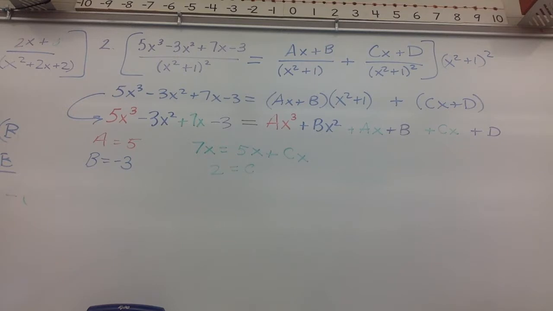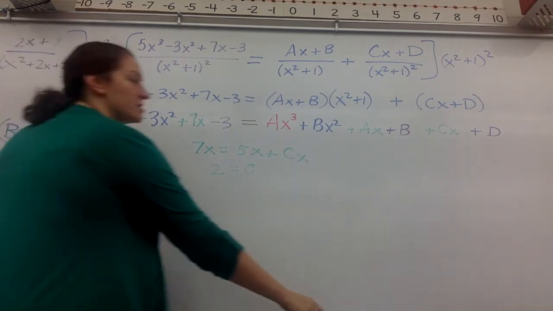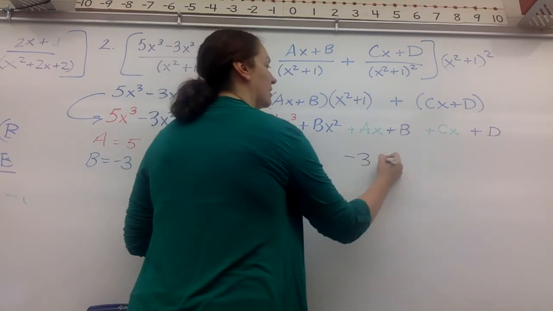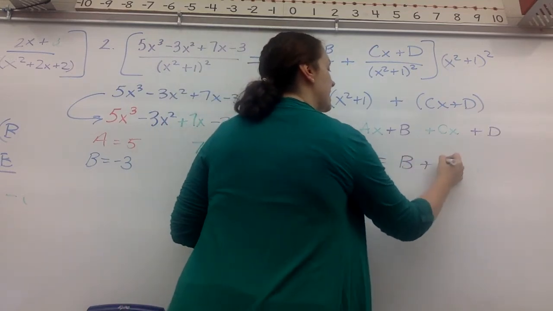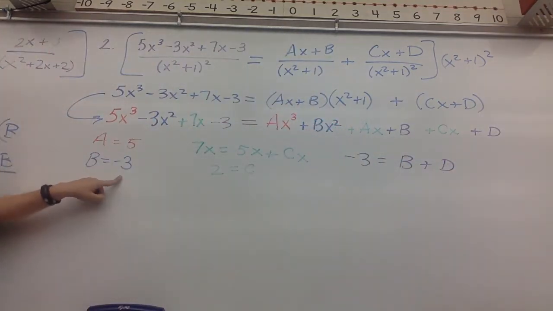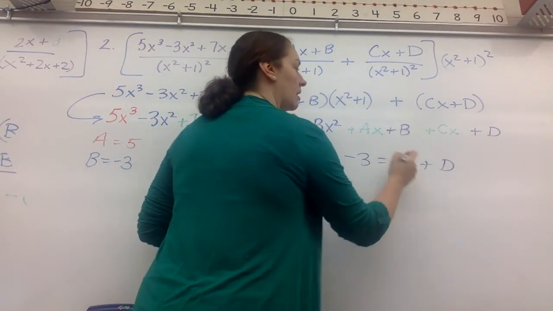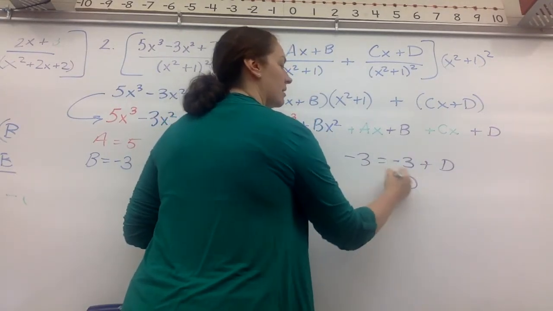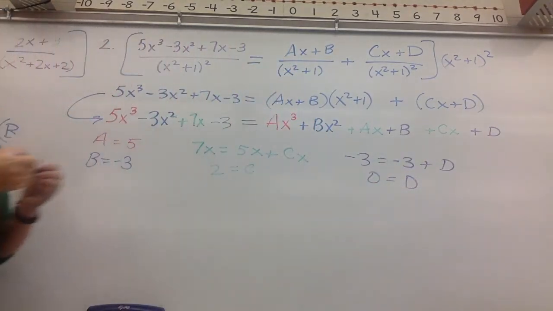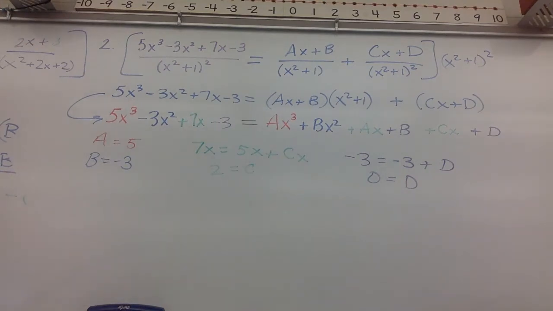And I know right now some of you are going to start to feel a little bad. You're like, oh my gosh, this was so easy. I didn't see this before. But it's the colors. I get it. It's the colored markers. It's the fun. It's B plus D. But I know B over here is -3. So what's D? 0. And then you just go back and you plug everything in.